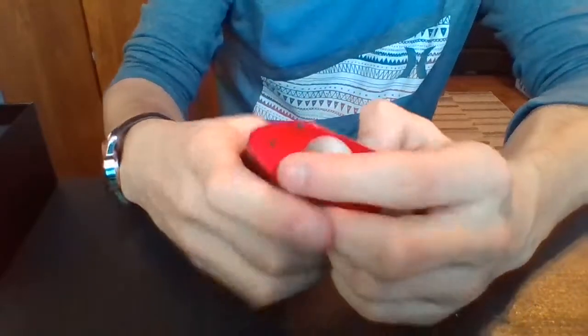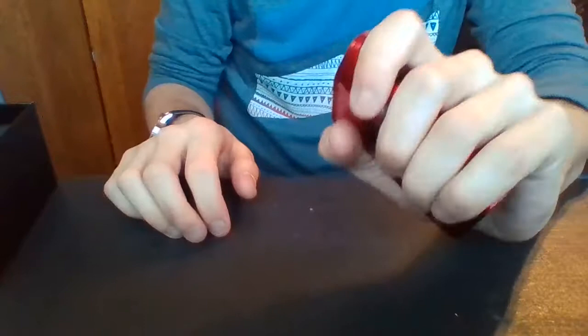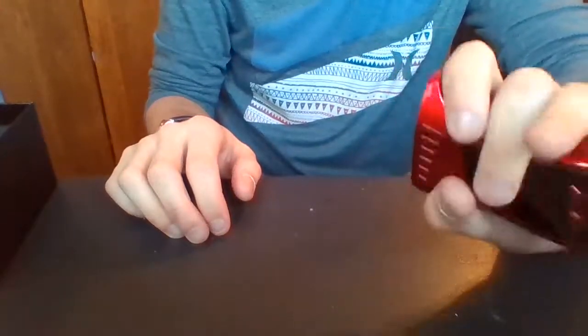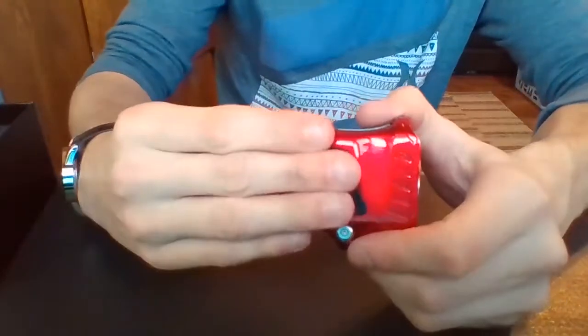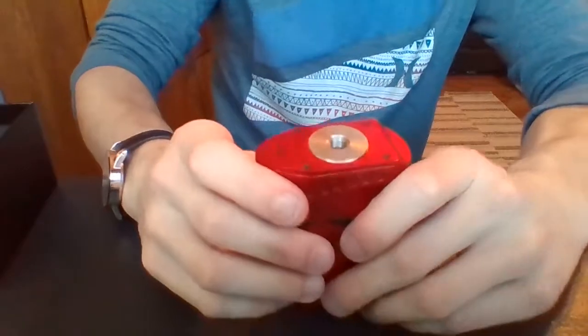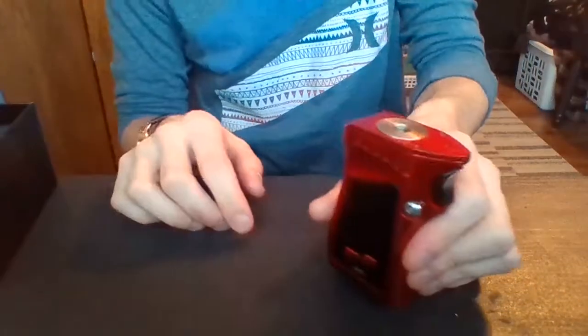My one kind of gripe with it is that if you want to be able to read the screen while you're holding it, you have to put it in your left hand. It's the only way that everything lines up, which, I mean, I usually vape in my right hand, not a big deal, so I guess I kind of protect the screen a little bit because it goes into my palm, but just something to keep in mind is that if it's not in your left hand, you can't see the screen while you're using it.